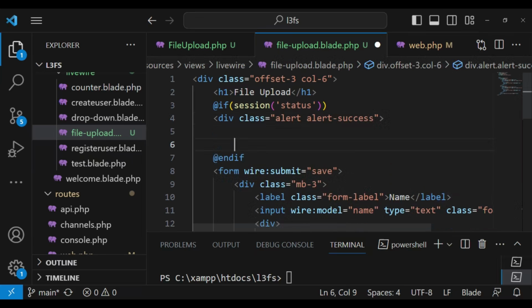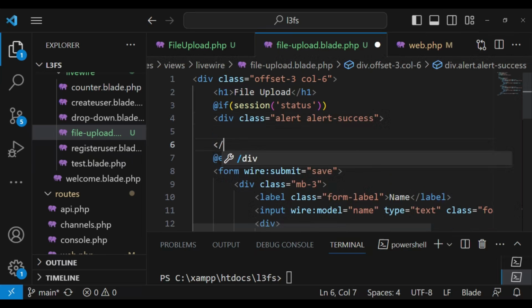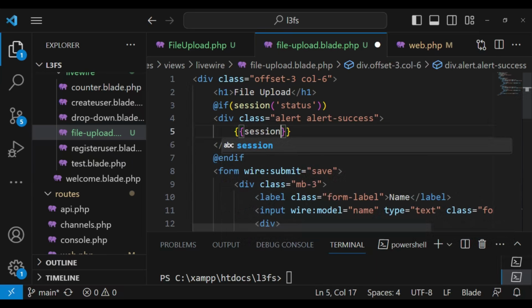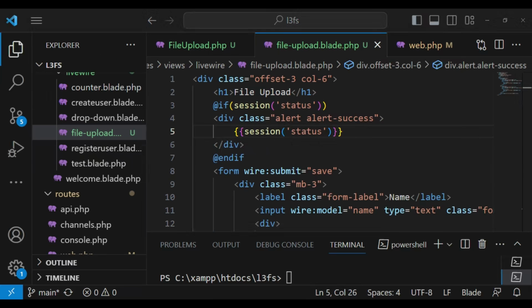And then we can be able to close that div. Inside here we can be able to pass our status, so in this case using the mustache braces we can have session status. Basically this will be able to display if our file is uploaded.